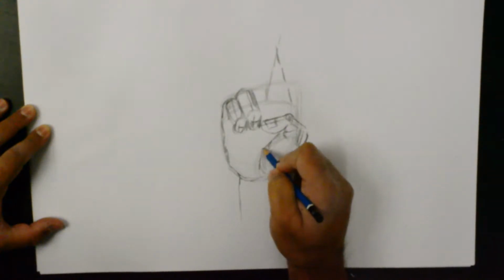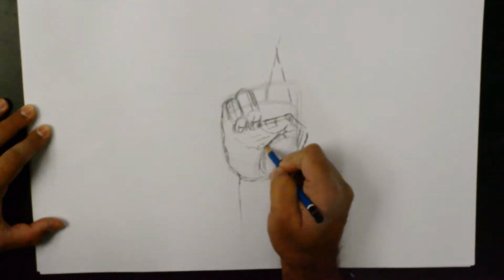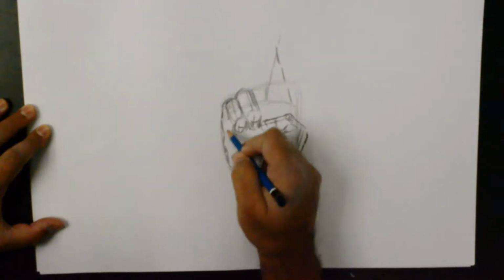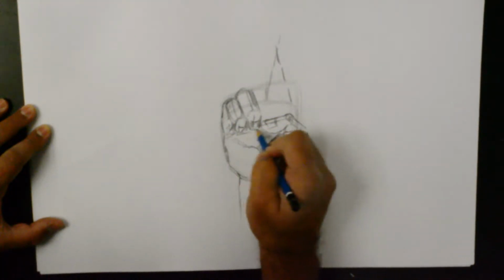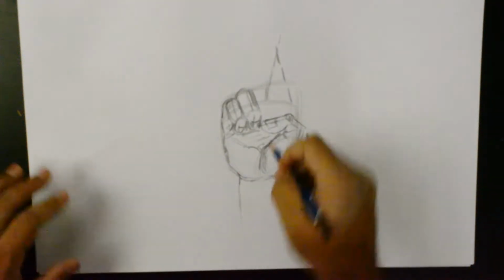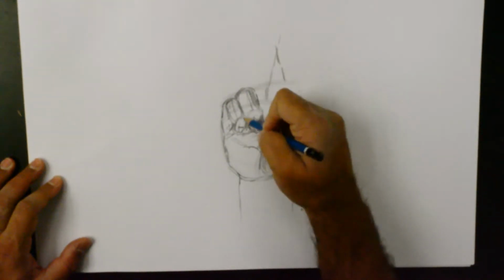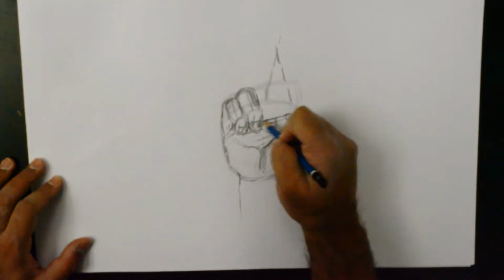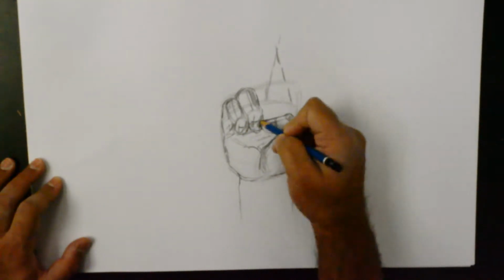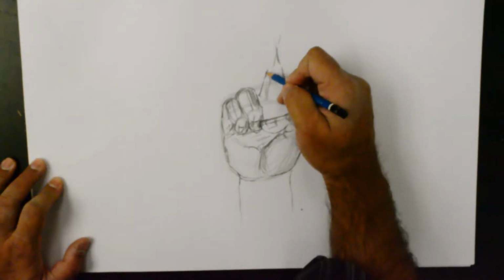So here we go with the fleshier part of the hand. Usual practice that around the oval you form those lines, and then we just put in the folded skin right there. Now some hands might have fingers going right past the thumb here, and that would be realistic as well because every hand is different. So we can also do this, that the thumb is over this finger, if the hand is a bit more fleshy.